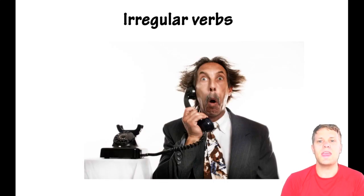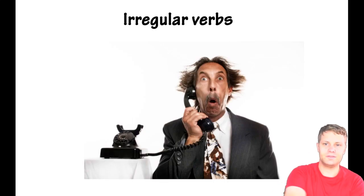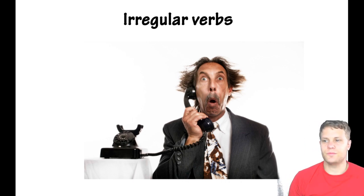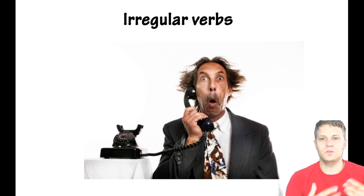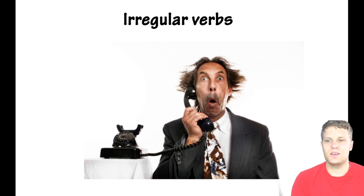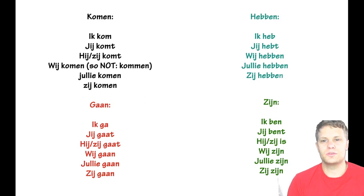Yeah, and then there's also irregular verbs that follow a different pattern or they just deviate from any pattern and they're just exceptions. So here are some verbs that you should memorize. And if you use these, I mean, these are very common: to be, to go, to have, to look, to take. You know, those things are things we say every day. So it would be very useful to you if you memorize these verbs.